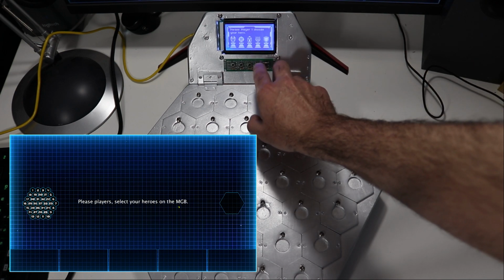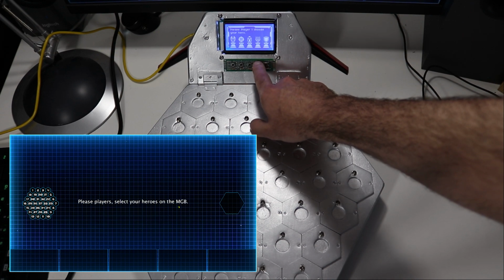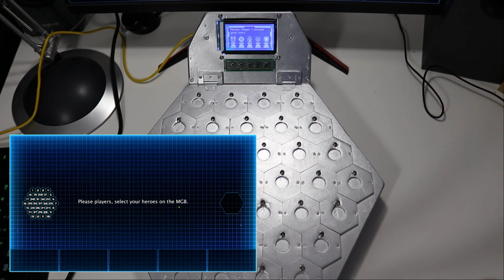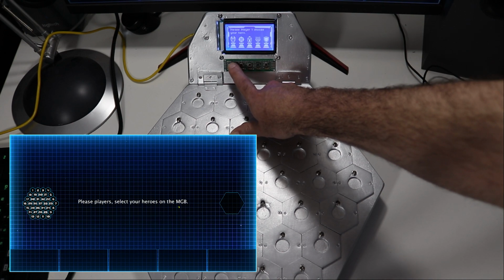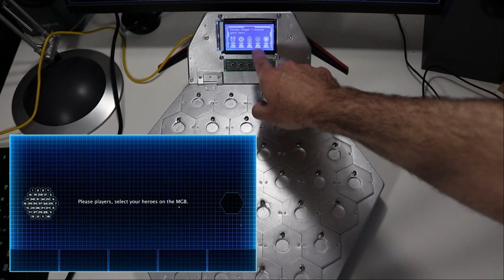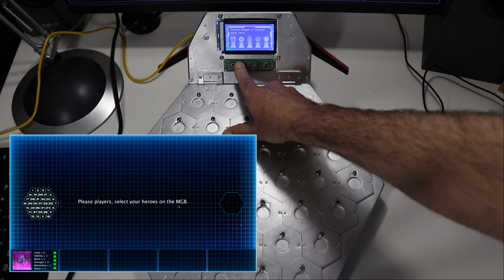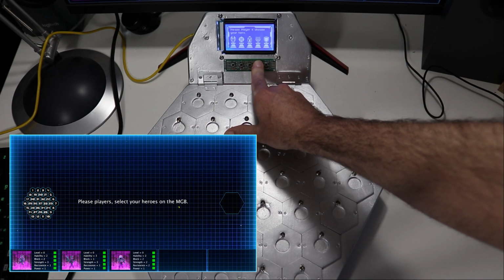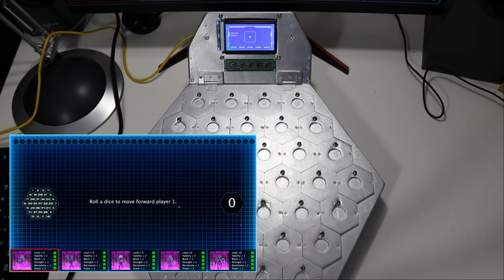We can use 2 supports if we like, it's no problem, or 2 mages, whatever, it will not be a problem. But for this case, I will choose a different hero for each player, so we can see every single hero that is available in this game.